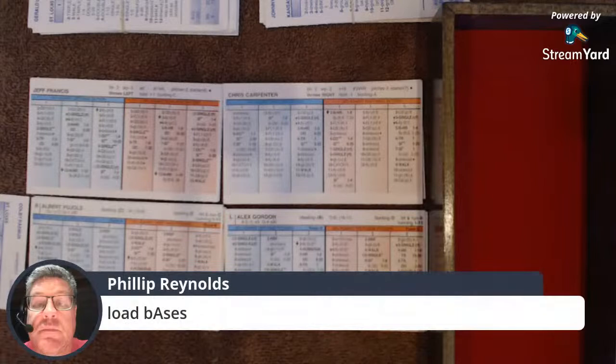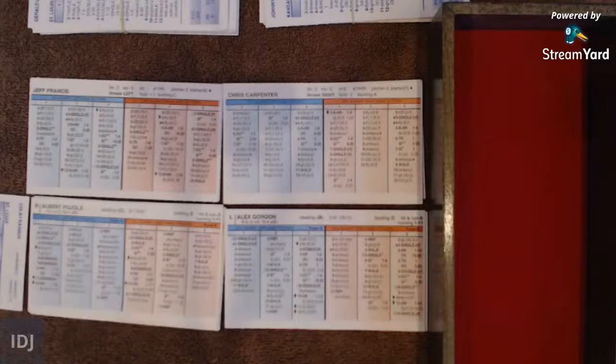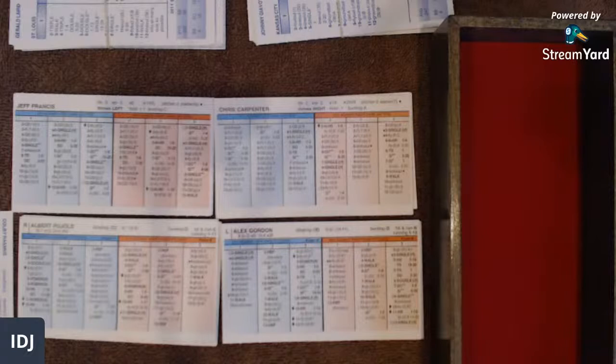Phillips Reynolds said to load the bases, though. So far, he got the runner in safe, so I don't know. I don't know if I'm trying to play both teams fairly, but Gensel at third, Escobar at first, and the top of the order up, Alex Gordon.